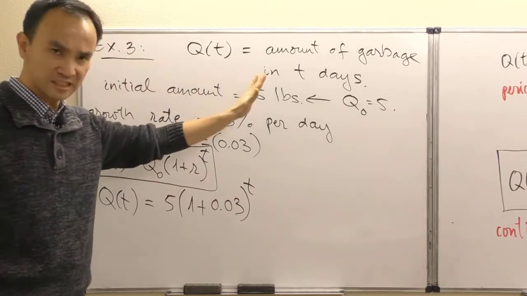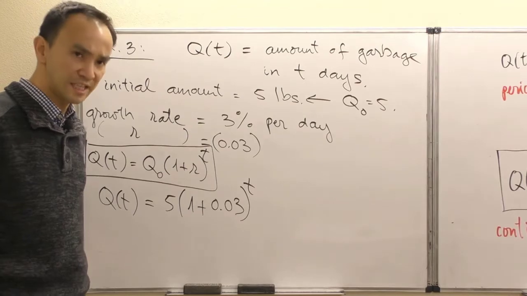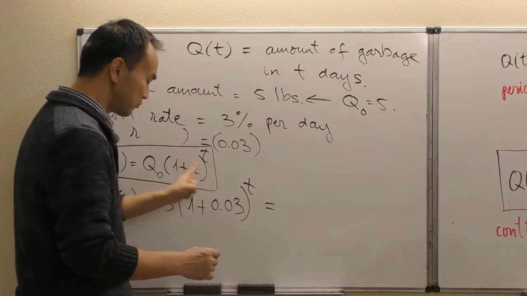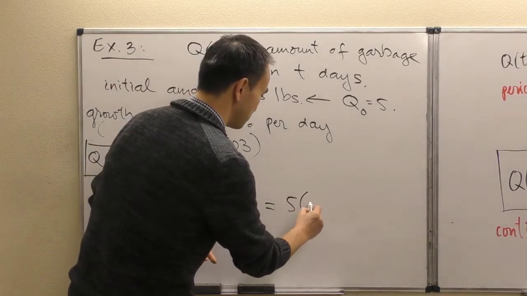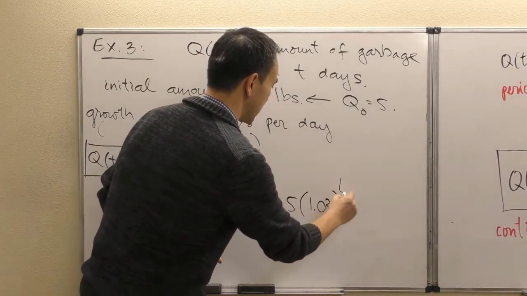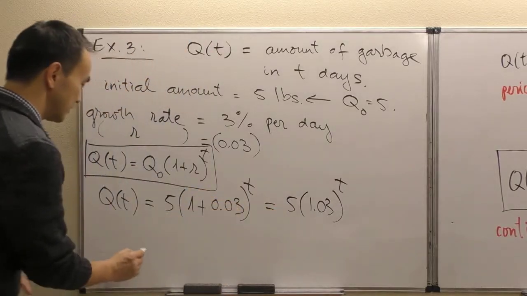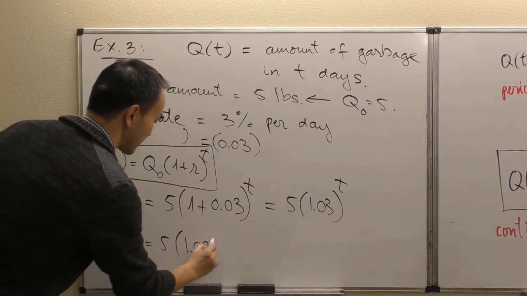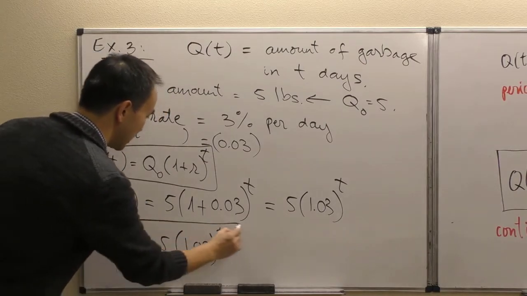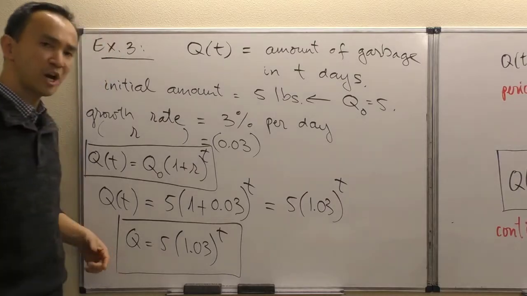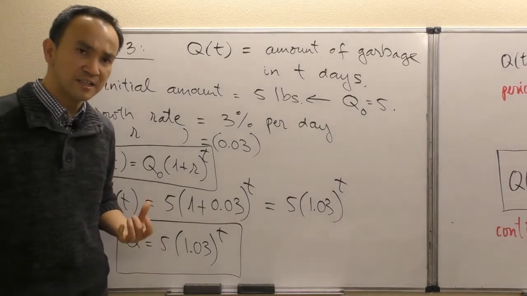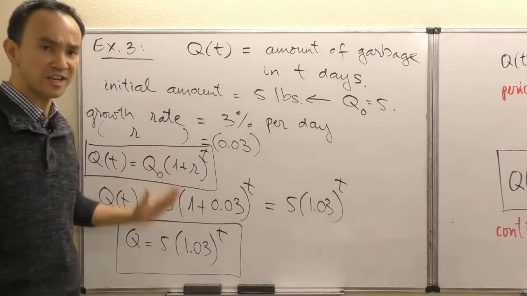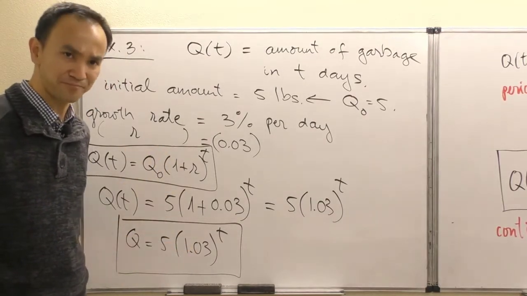Even though again the process itself is, well, continuous. Okay, and so now in this way, we can rewrite this as 5 times base 1.03 to the t. That's our function right there. All right, so Q equals 5 times 1.03 to the t. We are done with this. So it took me some explanation because I just want to ensure the proper and solid understanding of my students. But it should take just that little amount of time.